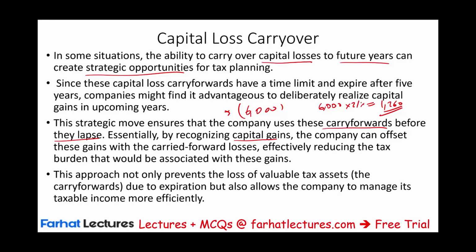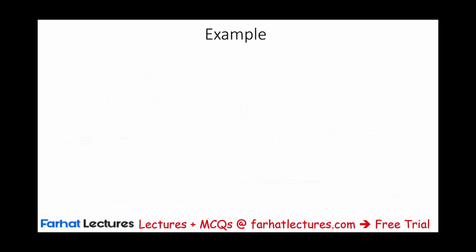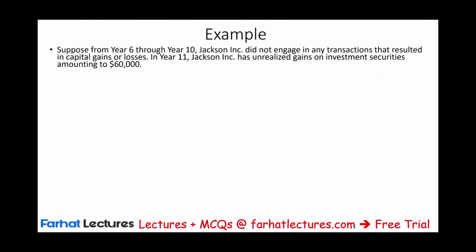So this approach not only prevents the loss of a valuable tax asset, the carry forward, but also allows the company to manage its taxable income more efficiently. For example, in a particular year, you might have some capital gains. You want to go ahead and execute them, sell them to use up the loss. So let's take a look at the previous example and carry it forward.